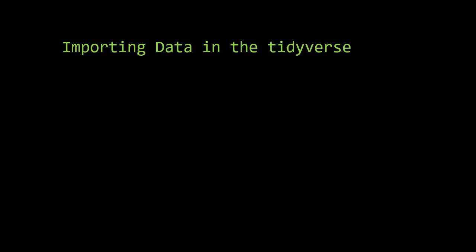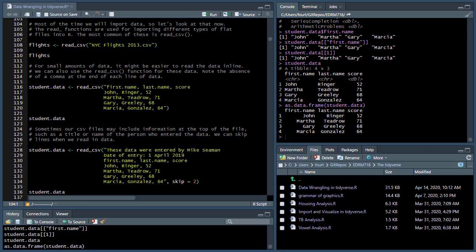Now let's spend a few moments looking at how we import data into the tidyverse. Most of the time when we want to get data into R and into the tidyverse, we're actually going to be bringing it in from the outside. The most common way is to have the data in an existing file, and then we have to read it in. So let's look now at how to import data from outside, as opposed to what we have been looking at, which is creating tibbles by typing right within R.